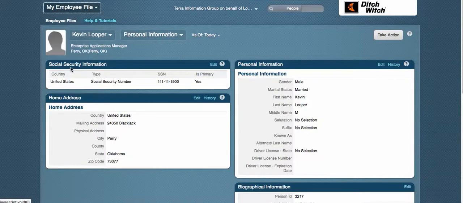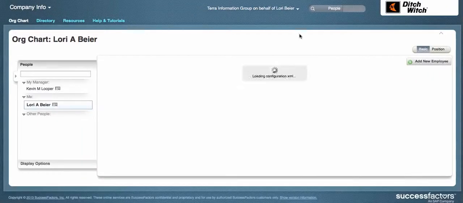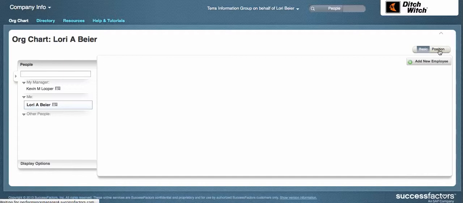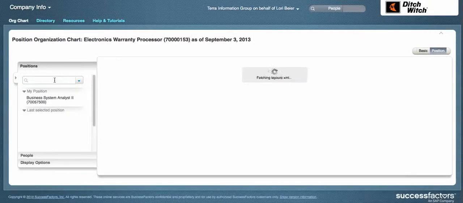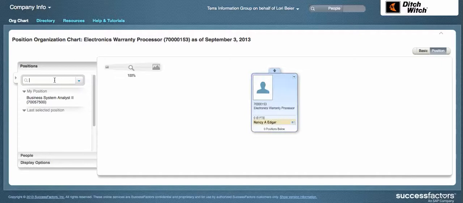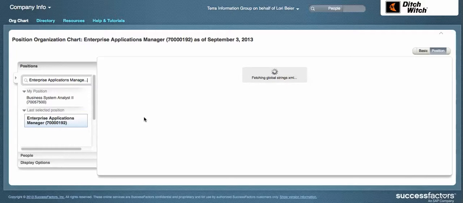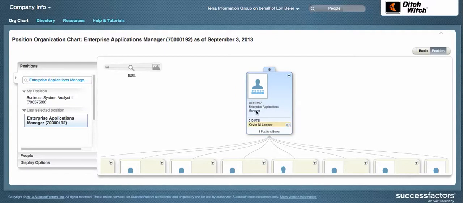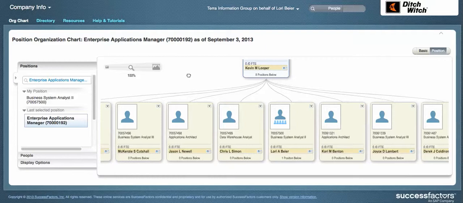Let me navigate back to the org chart here. Besides the basic org chart, you can also go to the position org chart, which has the position to position relationship. I'm looking for the position by Kevin. Similarly, Kevin is in the position of enterprise application management with this position code, and he has 8 positions below.